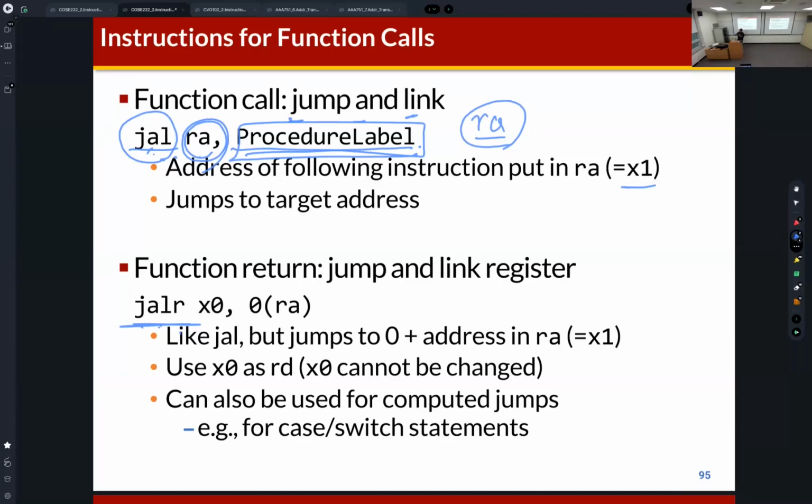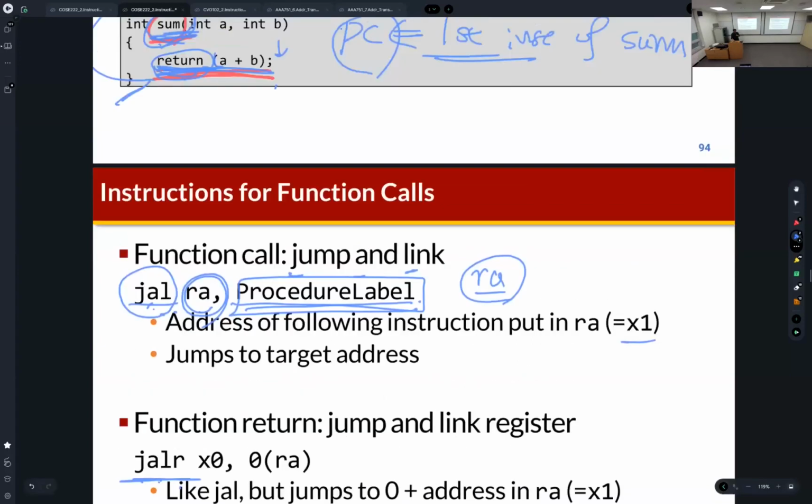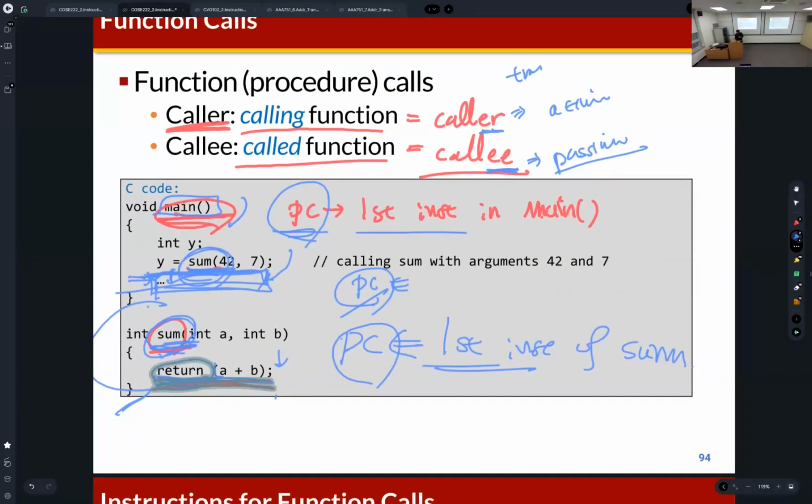So why do we need to store the return address? It is because when the return is executed, PC is changed to the very next instruction after the function call. So this program needs to remember this return point, the program counter of the next instruction after the function call.